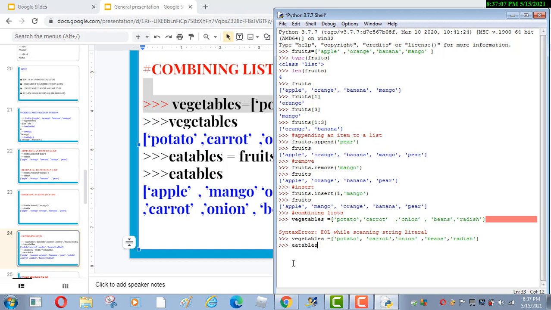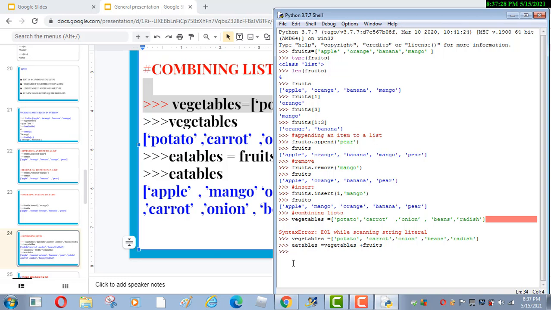Now my eatables are being assigned as vegetables plus fruits. I can write fruit plus vegetable, anything. In the program I have written fruits plus vegetables, anything you can write.